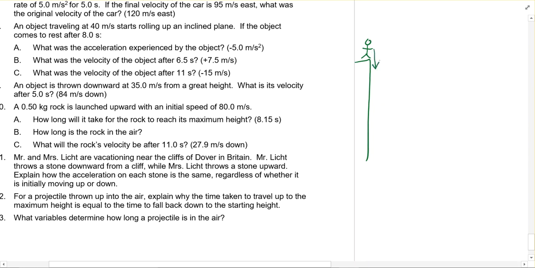I think most people's intuition is that if I throw the rock downward, it has to have an acceleration more than negative 9.81. Like we said before, everything up in the air, throw it up or whatever, has an acceleration downward of negative 9.81. But if you throw it downward, most people would think, well, I must have a bigger acceleration now because I threw it downward. It's actually not.